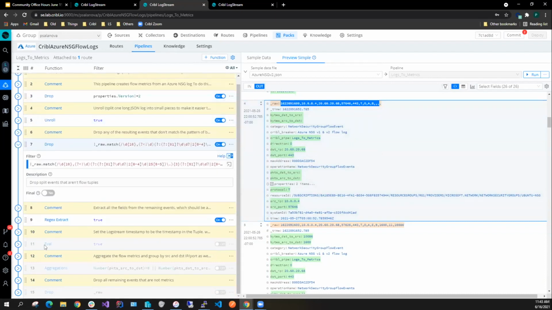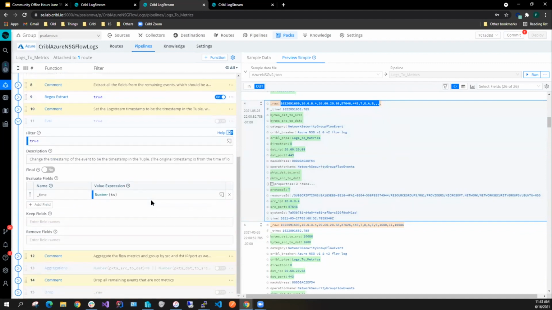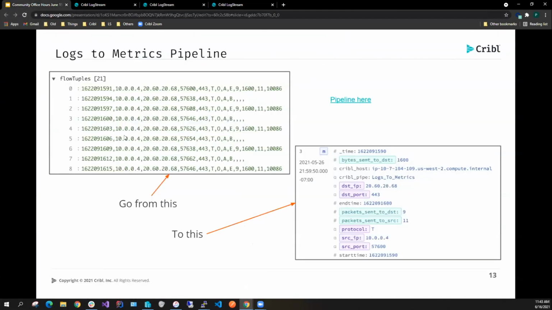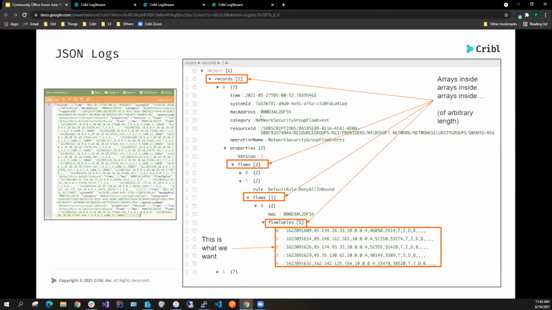So next thing to do is this timestamp. I didn't mention this earlier, but there is a way that these things are done. Actually, let me go back to this. There is a timestamp in the log up here.